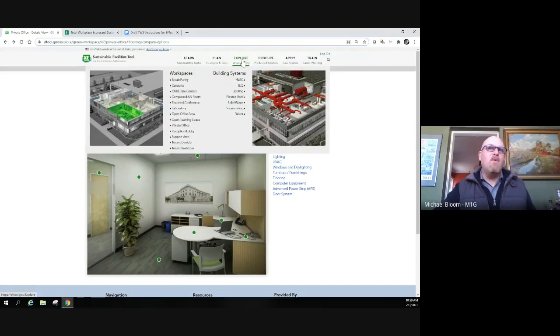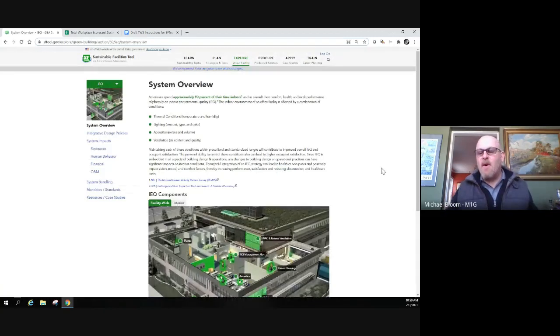When we talk about explore building systems, those are a little bit different. I'm going to show you what the IEQ, or indoor environmental quality, part of SF Tool does, because this is where we'll have resources that we're going to link to from the Total Workplace Scorecard, so that when you're answering questions about ventilation and acoustics that you may not be expert on, you'll be able to get just-in-time information through a link in that scorecard, not there right now, but coming in the next month, to the part of the SF Tool that helps you define that, so that you're not overwhelmed by answering questions that might be outside of your comfort zone.